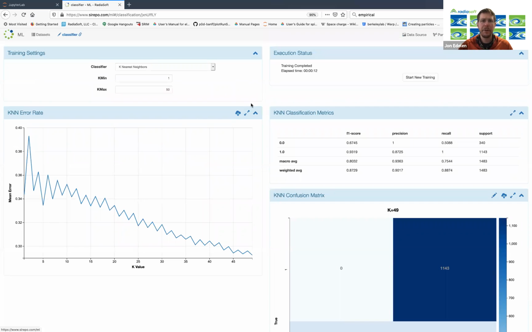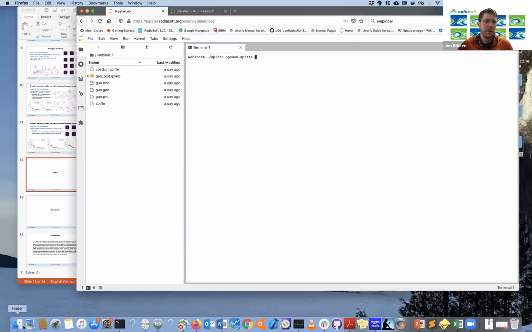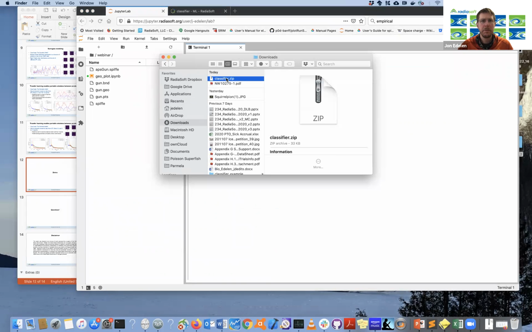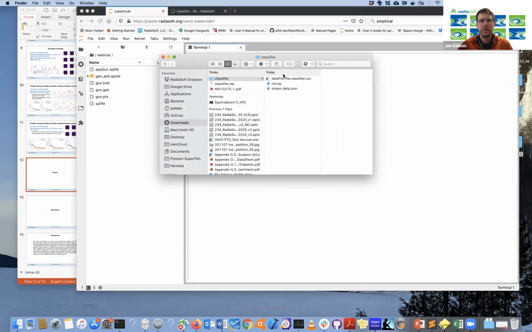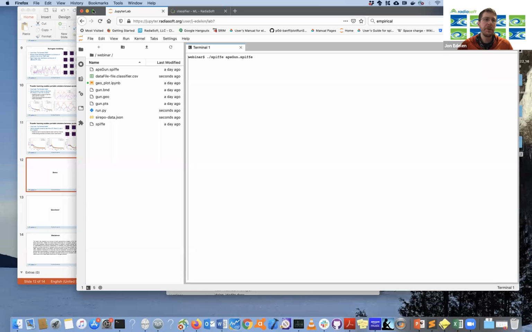So then once you've played around with this, you can save the data files, and you can save the images for any of these outputs. And if you set something up and you're happy with it, or you've just gotten started with it but you want to go further, you can export the code as a zip file. And then you can go to Jupyter. You can upload the data to Jupyter. So this is jupyter.radiasoft.org, which is our Jupyter server.